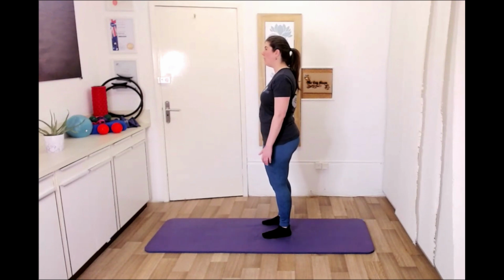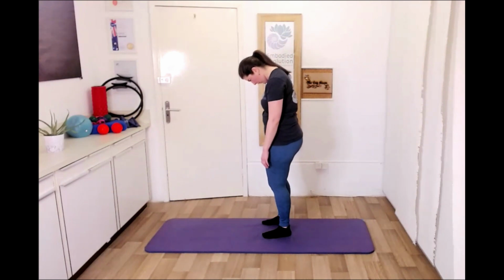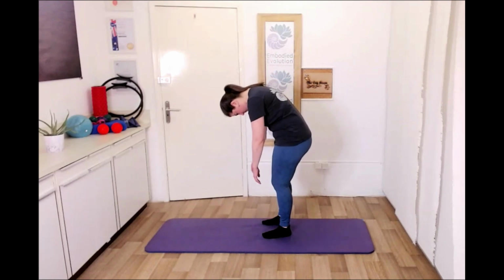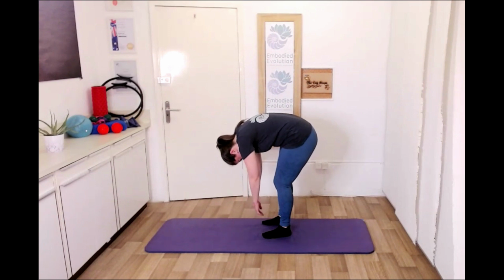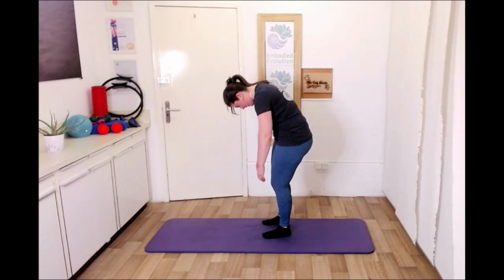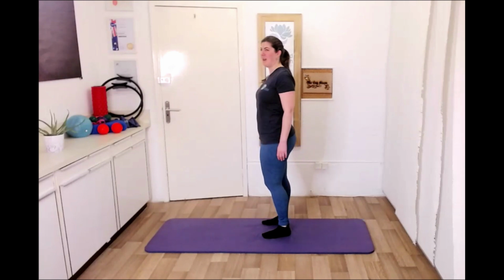This time I'll put the breath work in. We're going to breathe in to engage. We're going to breathe out. The chin is going to go onto my chest, keeping soft in the shoulders. Going to roll down bone by bone. Just rolling down bone by bone. Lovely softness through the upper body. As far as I naturally feel flexible, breathing in, engaging that deep core muscle, and then rolling up bone by bone by bone to come up into my standing position.